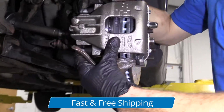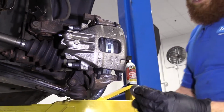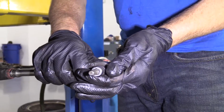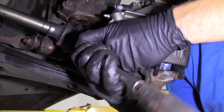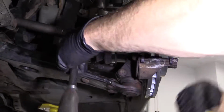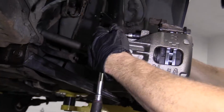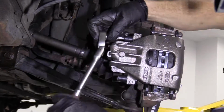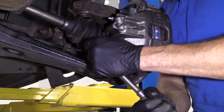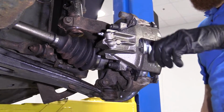Your caliper sliders are on the back side. I'm gonna grab my tool. I have a 7mm Allen head. I'm gonna use that to tighten this down. I'm gonna leave that like that for a second. I'll go back to tightening that up in a second. I just wanna make sure that I have this one started as well, so I can still move the caliper around if I need to. All right, we've got both of them started. Tighten that up. That's nice and tight. Oh yeah, we can move ahead.